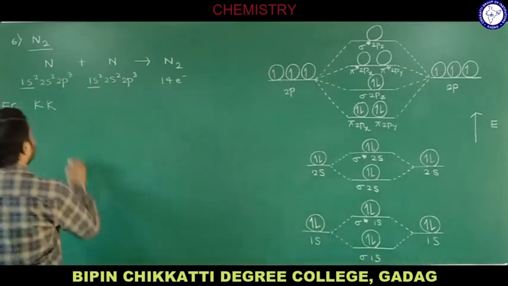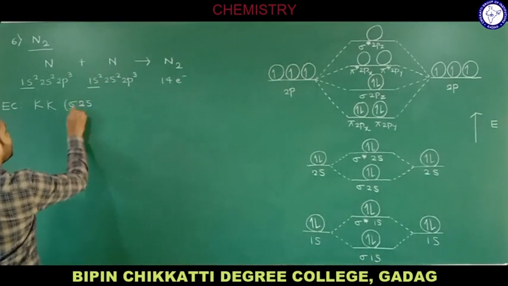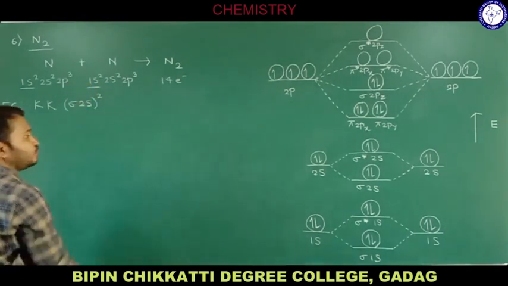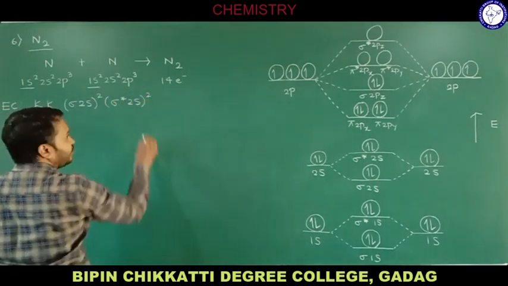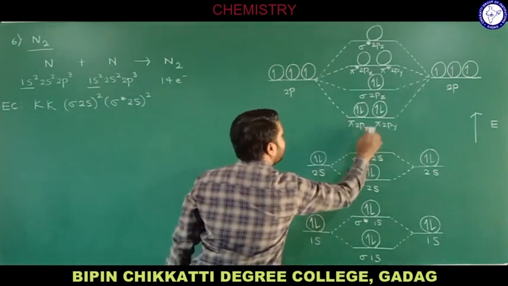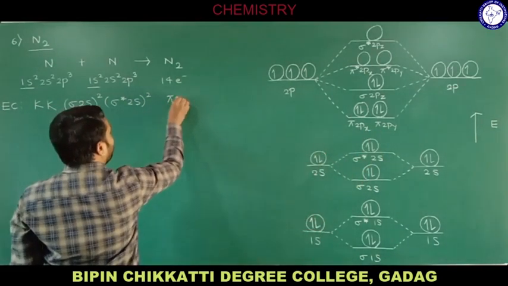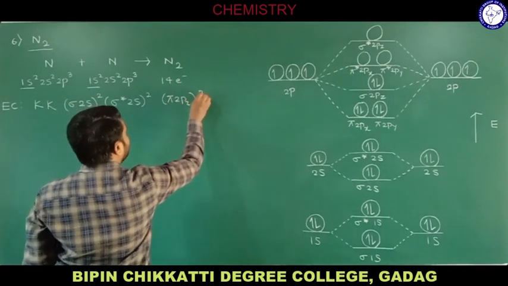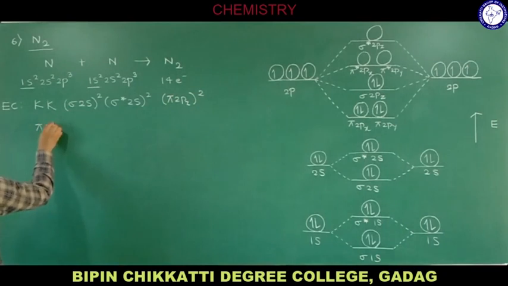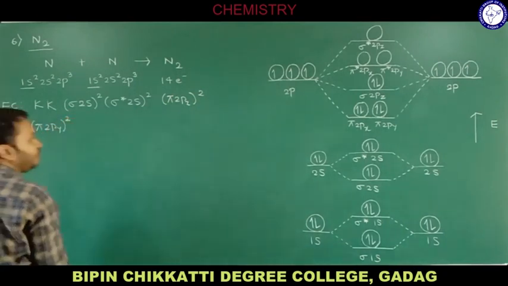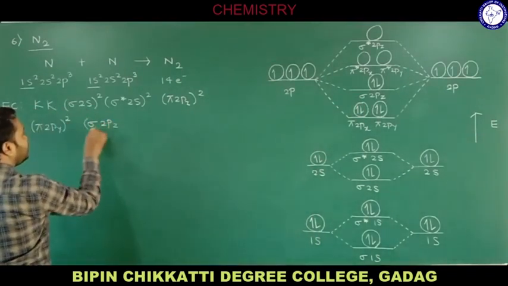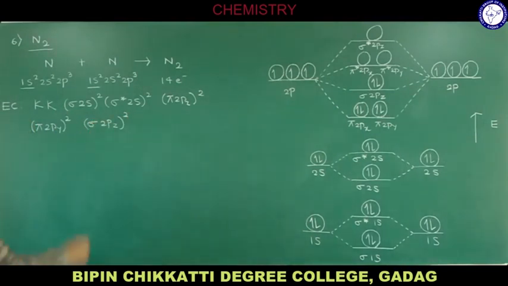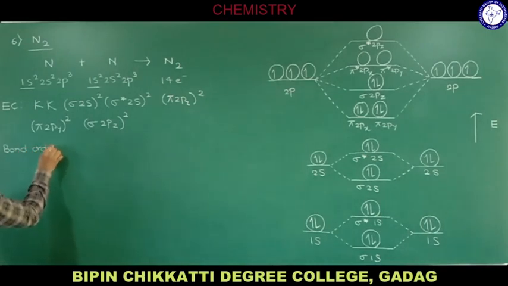So now we have sigma 2s. I am going to write here sigma 2s. In sigma 2s we have 2 electrons. The number of electrons we write as superscript, and the next energy level we have is sigma star 2s. In that case also we have 2 electrons, and later we have these 2 of identical energy. You can write any one first. So pi 2px we have 2 electrons. I am going to write over here. Then pi 2py and 2 electrons we have, and later we have sigma 2pz. So sigma 2pz 2. So if you count the number of electrons, that would be actually 14. So this is how we write the electronic configuration, and now we'll calculate what would be the bond order here.